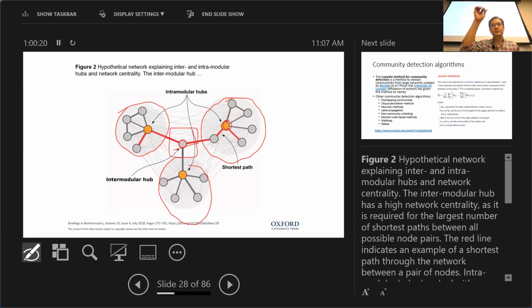Some of these nodes may not have a really high degree, but they are in a critical position, in charge of the communication and information flow from one or multiple different modules. Those are called intermodule hubs. Once we have this, we can describe some of the function of those hubs. In single cell data, we also create a cell-cell network by cell similarity using a KNN network. Then you can detect the modules from those cell networks. Those modules are cell clusters. Okay.